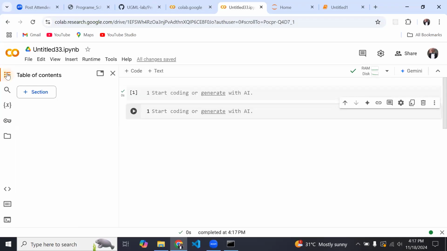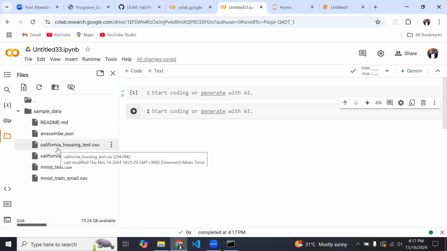Now, one interesting thing that you can also have is, when you click on these files, you see that we have sample data over here. So you can have some sample data you can work with, and we are going to later on work with this particular one, which is the MNIST data set. And there's a California housing data set. So you can simply do some data manipulation and a few things over here.